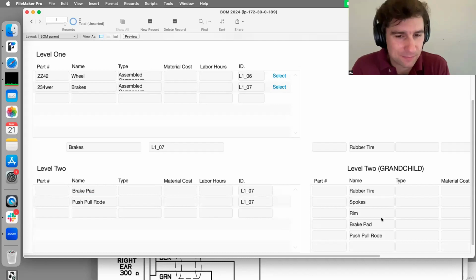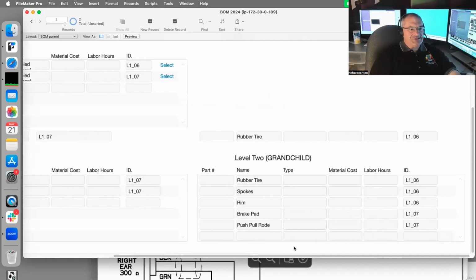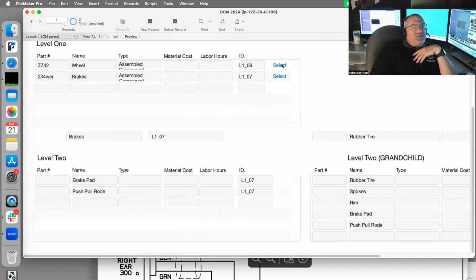Okay. So this is the part that's hurting my head over here. This shows all of the level 2 parts that are all being used for level 1, and the selection only shows the parts for the specific thing. So this right here attaches to this and this attaches to that. This part in my head makes perfect sense. This one over here doesn't make sense to me.